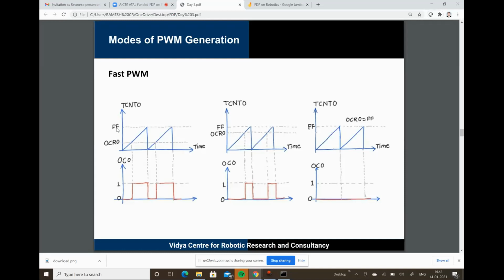65,535. But due to the various modes supported, there is a mode where, even when using the 16-bit timer, you can limit the maximum value of the timer counter register to 8-bit. We will be coming to that. Here you can see that when TCNT is greater than OCR, the output is positive, and initially it is 0. This is known as the inverting type of fast PWM.